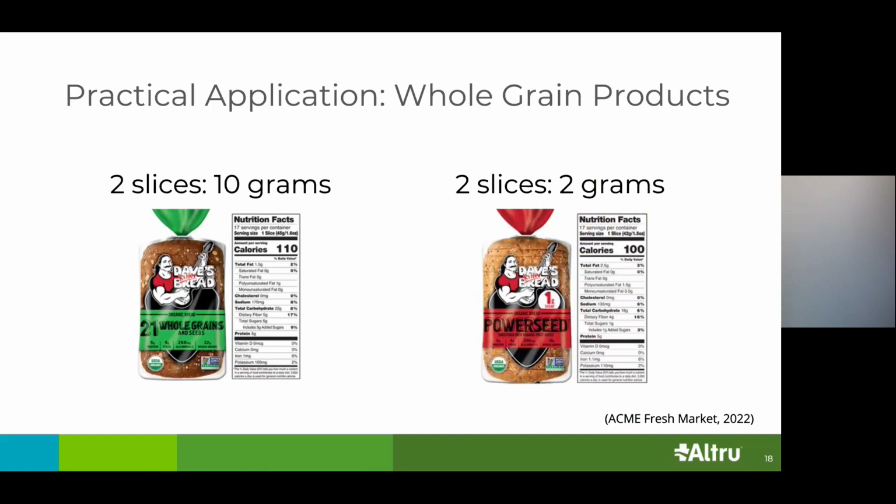Okay, so here is an example of two separate products from the same company. The product on the left has about 10 grams of added sugar, and that's per 2 slices, which most people have, like when they make a sandwich. The same brand also offers a whole grain bread option that only has 2 grams of added sugar per serving of 2 slices. So as you can see here, it's also important to look at the nutrition label.